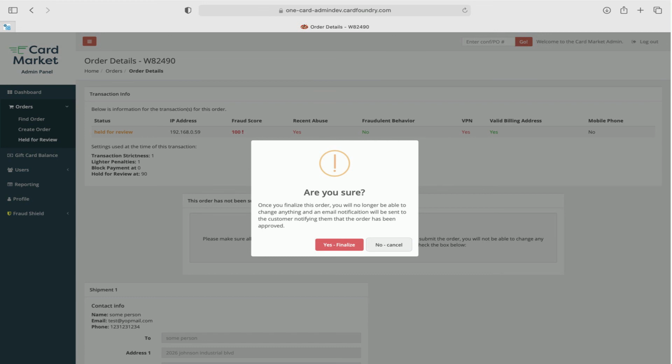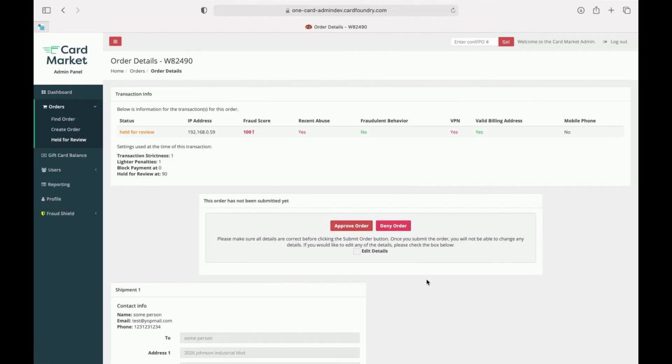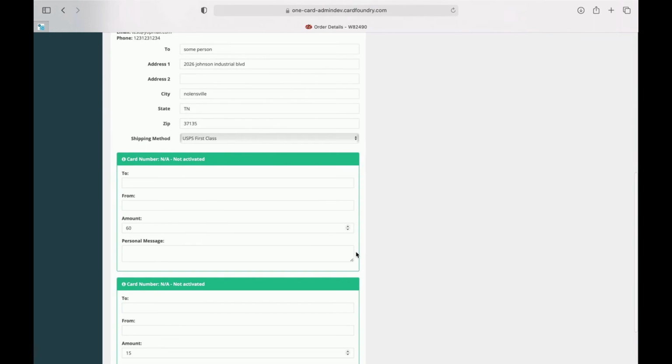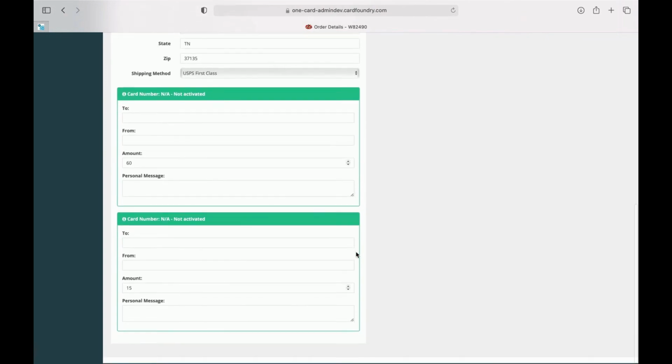However, in some cases, you may see an error alert pop up if the payment sat too long or there were data changes from the initial transaction. If this happens, contact the customer to make sure their information is up to date. You will also see on this screen additional gift card details that can be edited. Select the Edit button under the Approve Deny box to make changes to contact information, messages, and more.